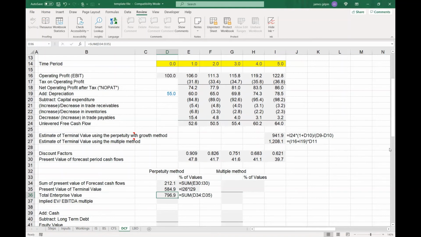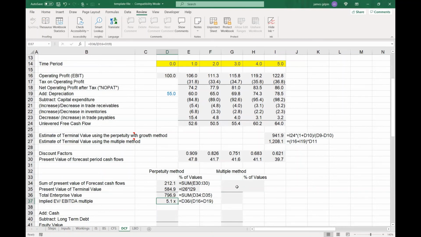And I can express that value as a multiple of the current EBITDA, or the most recently reported EBITDA. And that's really why I've put values in for D16 and D19, because I want to take the enterprise value I've come up with and see what that is as a multiple of the current EBITDA, which is a proxy for cash operating profits. So saying that's worth equivalent to 5.1 times the current EBITDA that the business is generating.